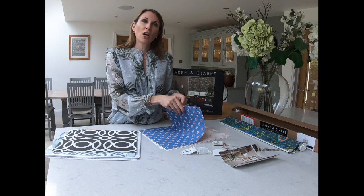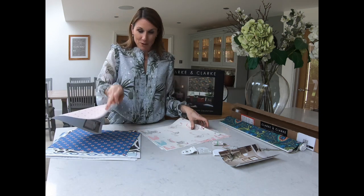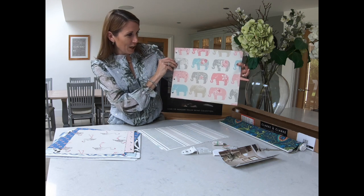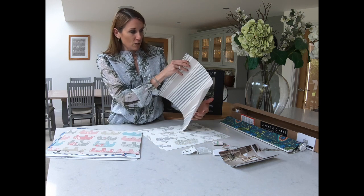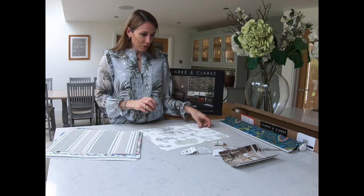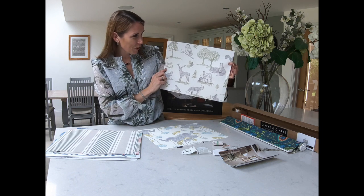We have a fabulous range of designs for children's bedrooms — stars in a couple of different colourways, some really cute flamingo designs, and these elephant prints are absolutely gorgeous. I've also picked out one of the stripes in a taupe/grey, but we do have other stripes on the website as well. And coming from the New Forest, we absolutely love this New Forest design with classic New Forest cues — the stag and squirrels — giving a really autumnal feel.